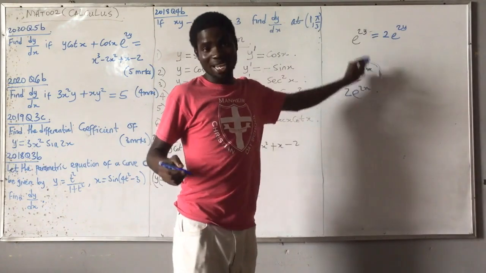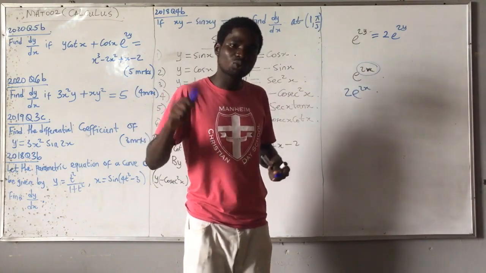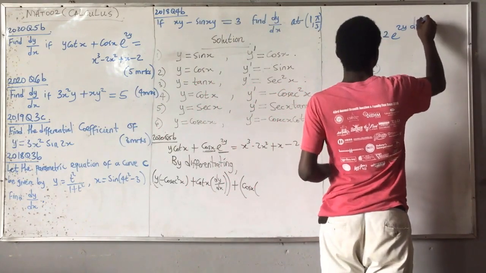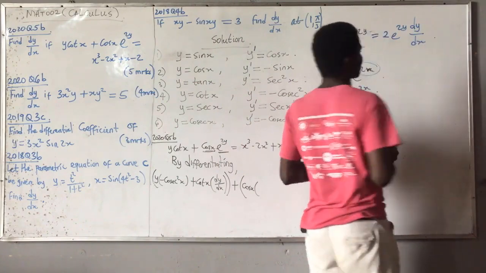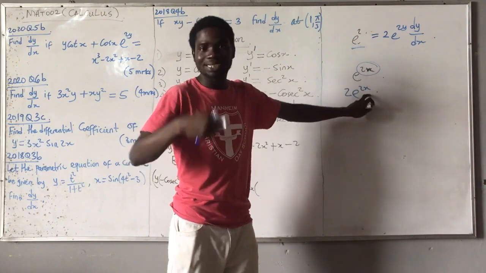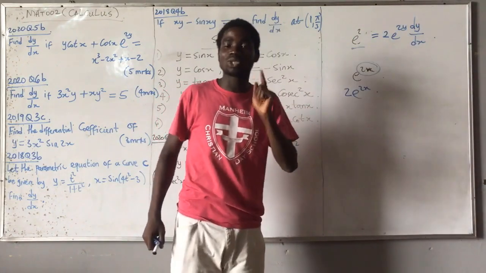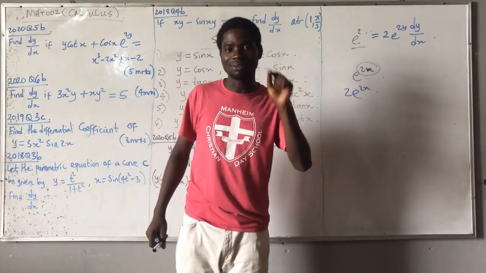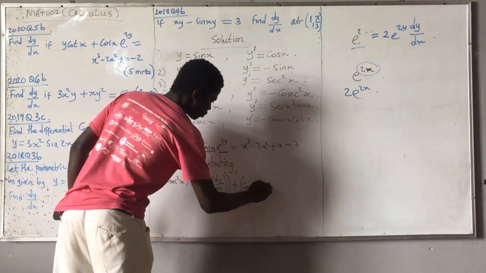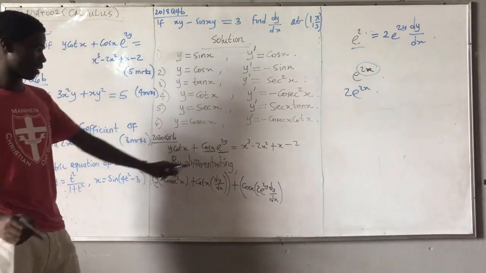Don't forget, it's not y, it is x. But then, don't forget, I differentiated y. Whenever you differentiate y, add dy ds. So if you differentiate this one, it's 2 e raised to power 2y dy ds. Do you understand? Differentiate it normally. When you get the answer, change the s back to y: 2 e raised to power 2y. Then put the dy ds to show that it is y you differentiated. So this one will now be 2 e raised to power 2y dy ds. Don't forget I'm still here.